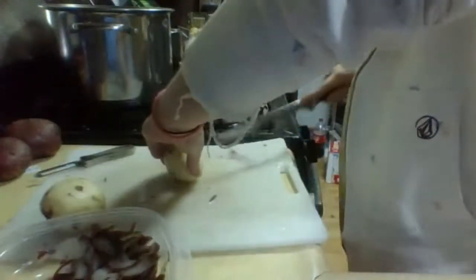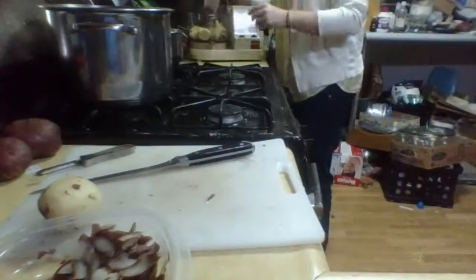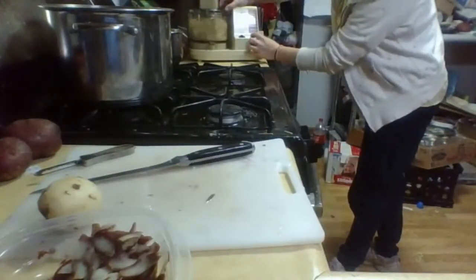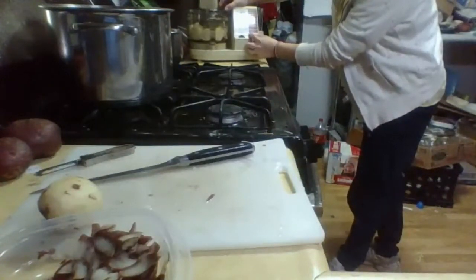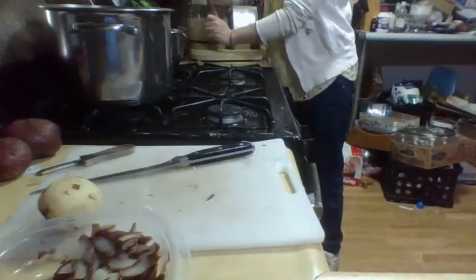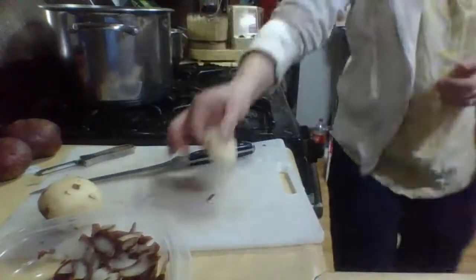And maybe we'll run the food processor here. Okay, I'm gonna stop there, yeah. There's one that didn't get quite chunked up, so we'll pull him out and save him for the next batch.